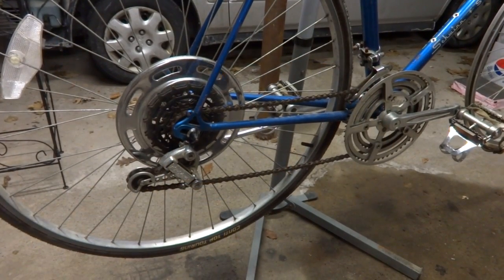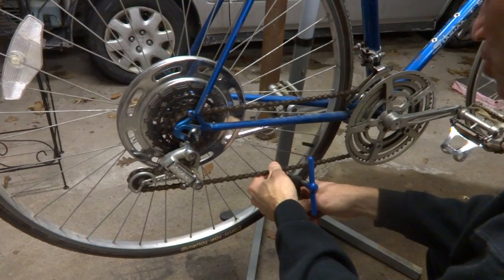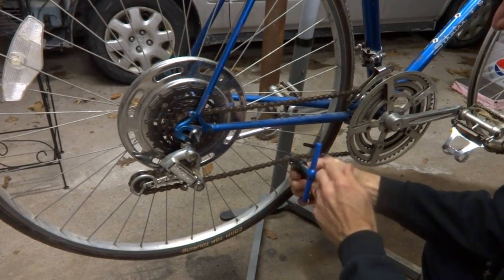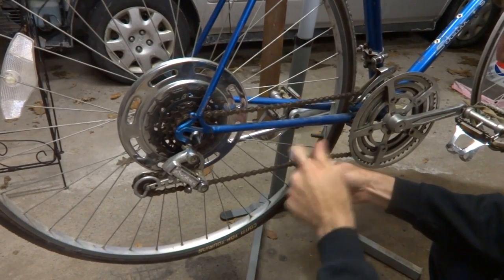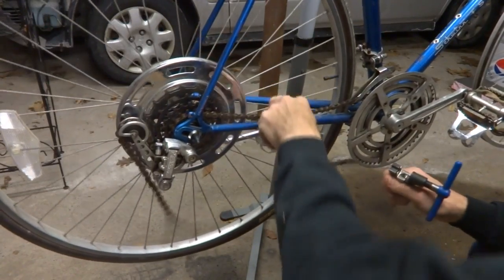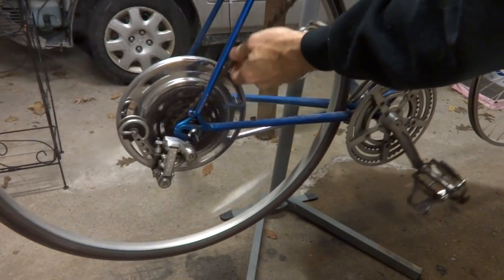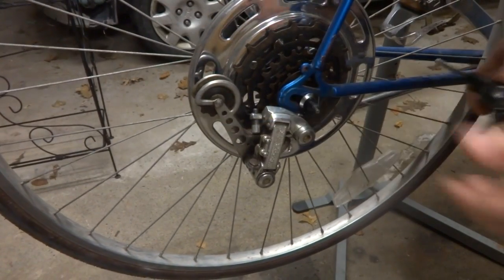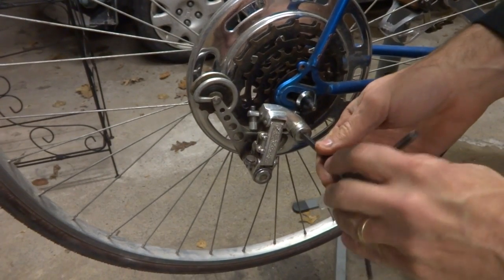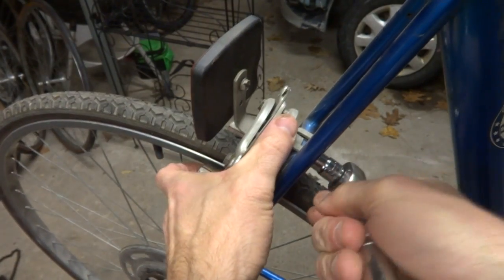I'm gonna start off by stripping off a lot of the old parts that I'm not going to need or going to replace, like this chain here. So I'm going to go ahead and remove this chain. And get rid of that. I'm not going to need this derailleur, so I can go ahead and remove this. And I'm going to remove this rear brake and reflector here.